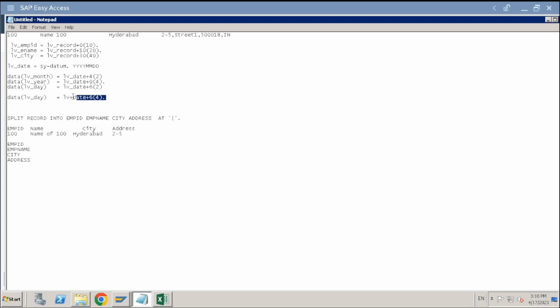You need to make sure not to exceed the maximum length of the character.